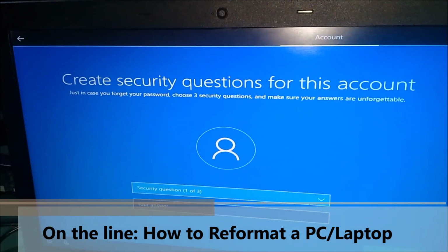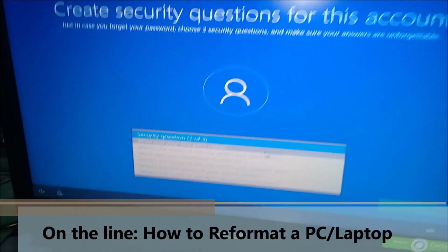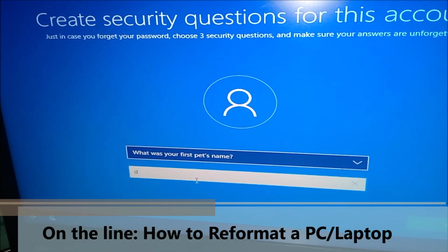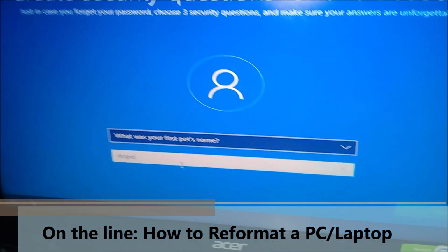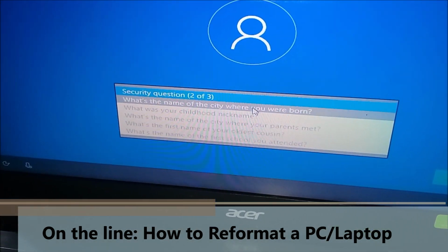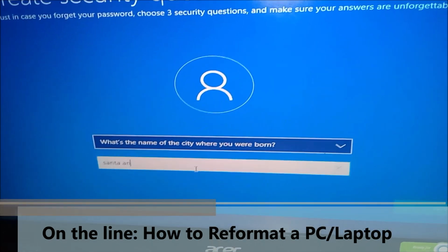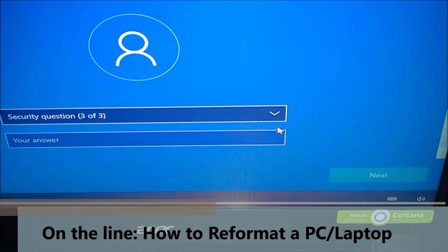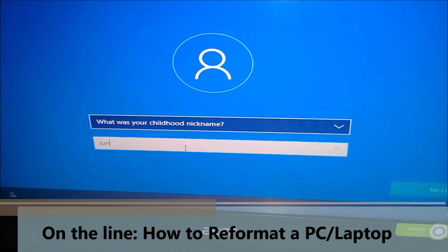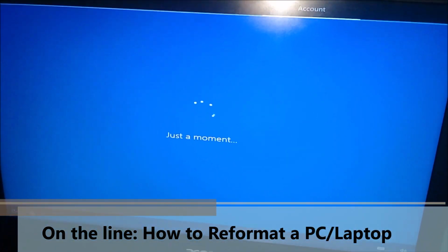Then hit next again, there you go. And in here, we just need to answer a few questions. All we need to do is select 3 questions here. Basic questions: what was your first pet's name? We'll just give an appropriate answer here. Doggy. There you go. Then hit next. Then let's select another question here. What's the name of the city where you were born? Santa Ana. There you go. Then hit next again. And for the last question, let's choose here. What was your childhood nickname? Junrei. Alright. Anyway, thanks to Sir Junrei for letting me do this one, or reformat his PC.